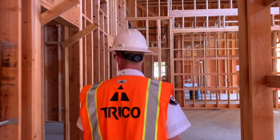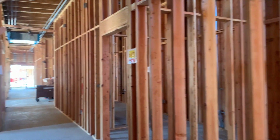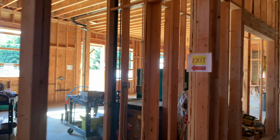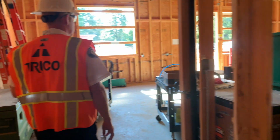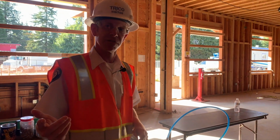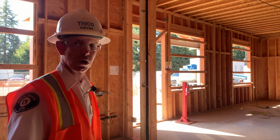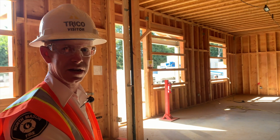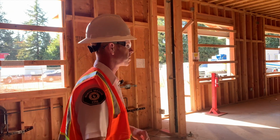And so as we move down this corridor and we get into this door, this is really more of the firefighters' quarters. And it doesn't mean that we're separated, but what we're getting into is more of the living facility of where the firefighters will actually be doing their work. As we move into this area here, this will ultimately be the kitchen. One of the most important places in the fire station, if you want to talk about where most of the work gets done, it's an island facility. It's about getting around the table, talking through issues, working through issues, but more work gets done in an island in a kitchen than does at any desk over there as far as communicating and working through issues.